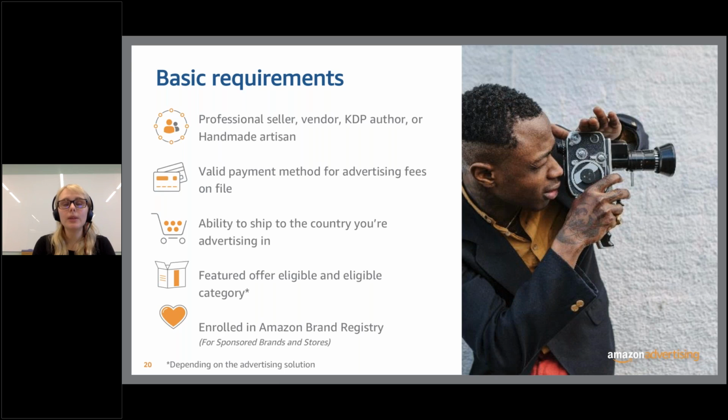So you can only create campaigns for products that are displaying the featured offer, which is the box on the right-hand side of the product detail page where customers have the option to add to basket or buy now. And then, as I mentioned, you need to be enrolled in Amazon Brand Registry in order to make use of sponsored brands, sponsored display, and stores.